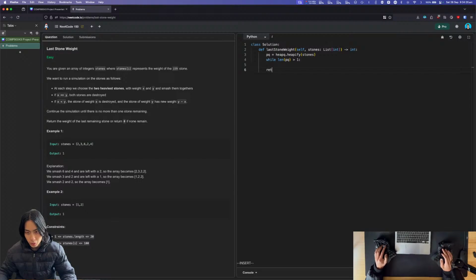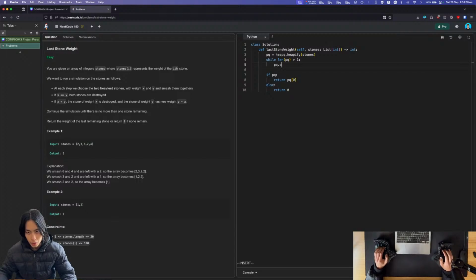And return, if priority queue, we return pq of 0, else return 0, if none remain.